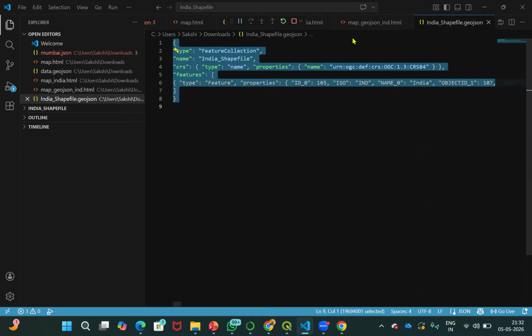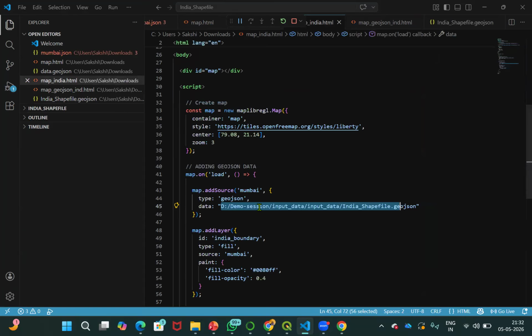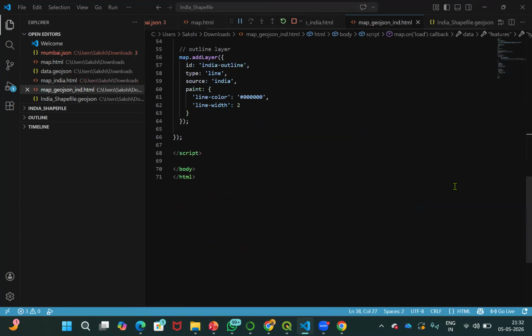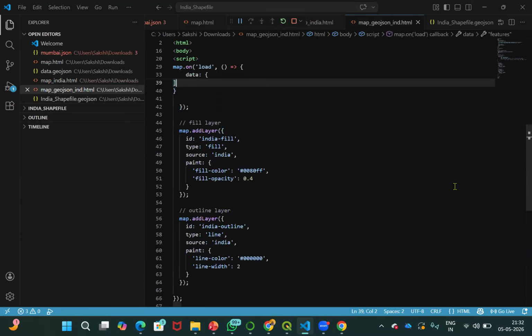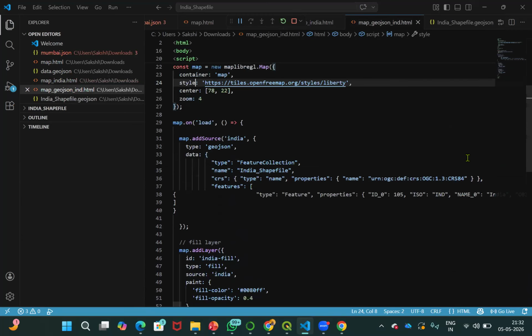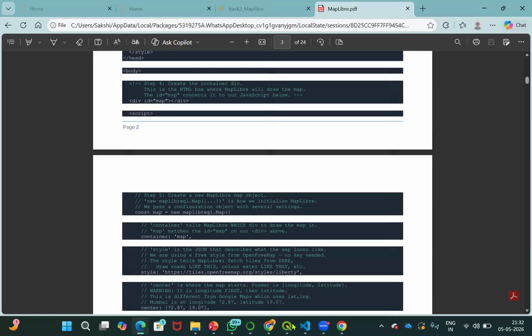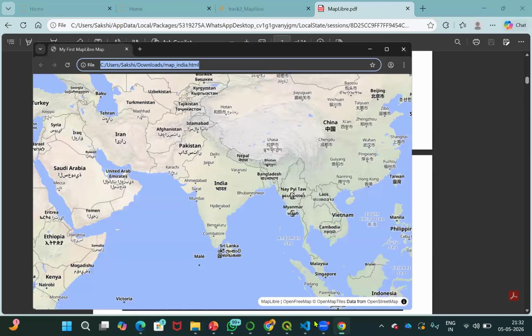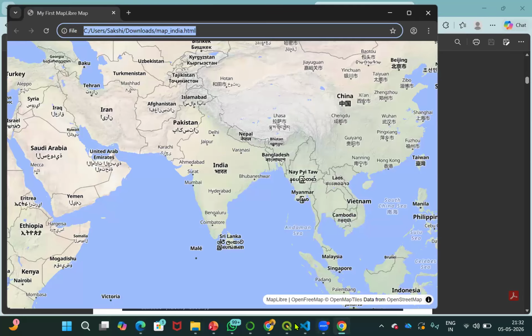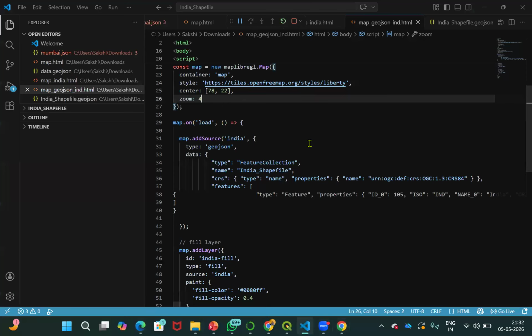Copy paste this, and in place of add data, add that particular thing, which I have done here.